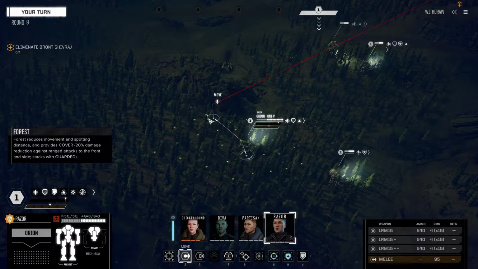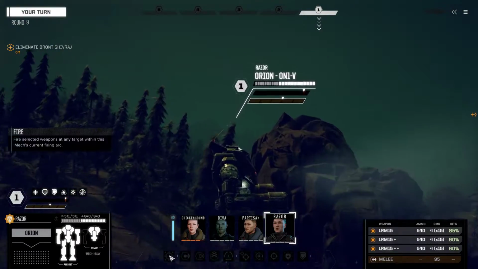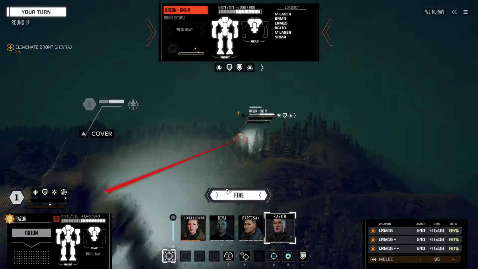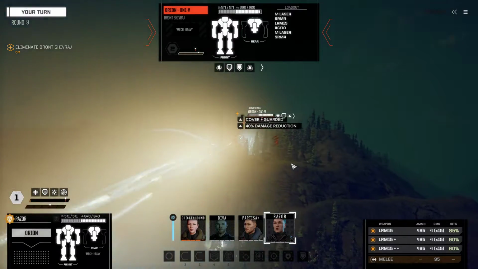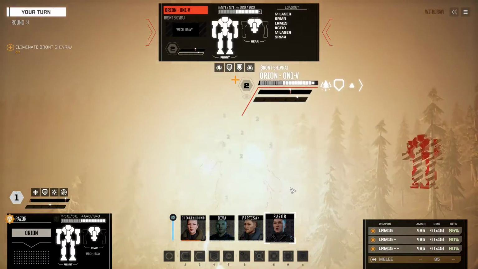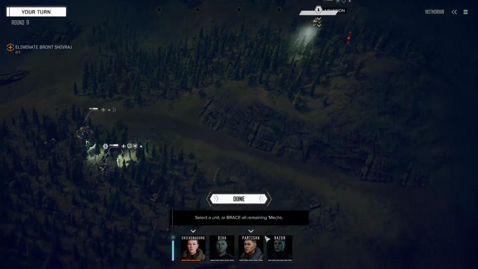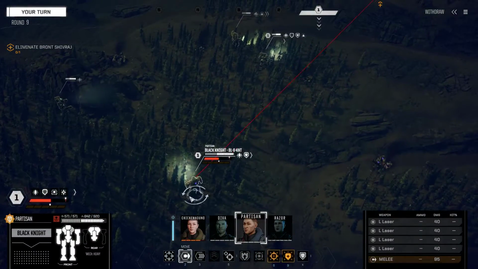Our Orion is of course in a position to attack their Orion, which is perfect. We have sunk all of our heat. Taking the shot. Let's go ahead and fire at him. Okay, decent armor peppering there. He has under 1,000 armor, so it's not that big of a deal.